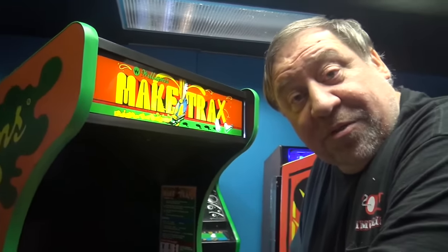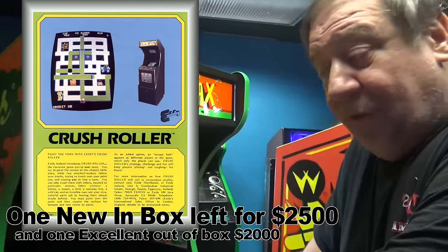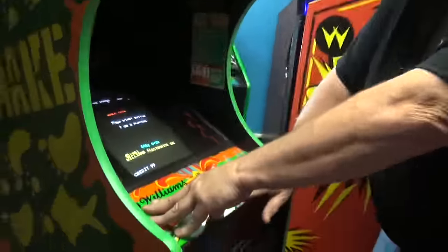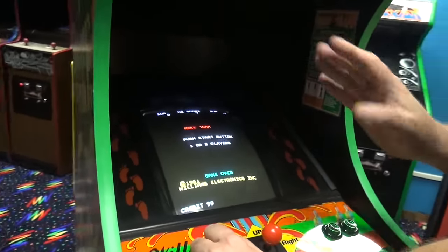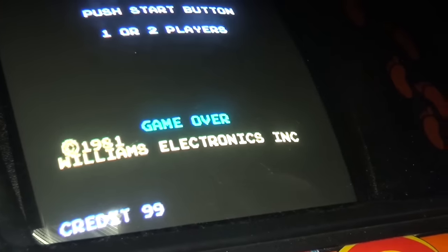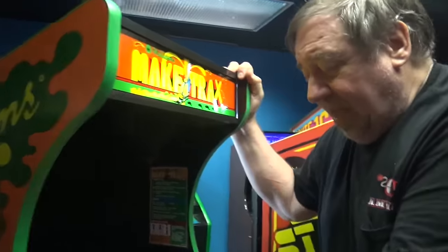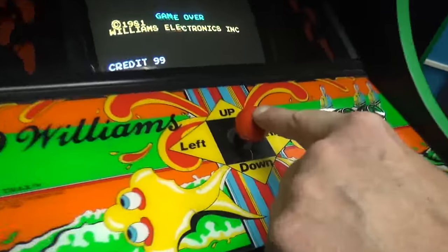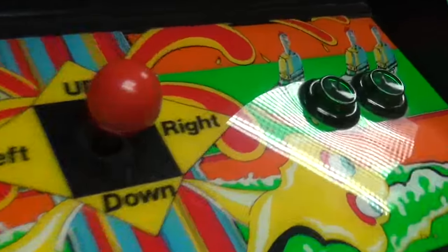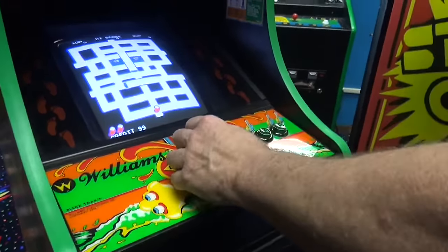And I have a Crush Roller. As a matter of fact, several people have bought them. I still have a couple new in the box, if any of you want a Crush Roller. Just like Make TRAX, but it has different names on it, a different copyright. So Williams said, we need to get a Pac-Man fast. And I mean fast, because Pac-Man was out. Ms. Pac-Man was out. So they licensed Make TRAX. This uses a standard four-way leaf switch joystick. Two start buttons. There are no other push buttons. They wanted to keep the maze thing just like the other game.